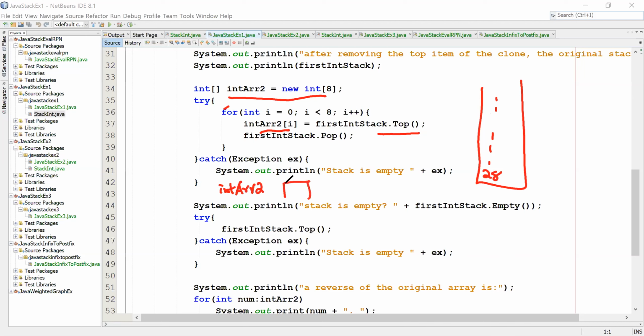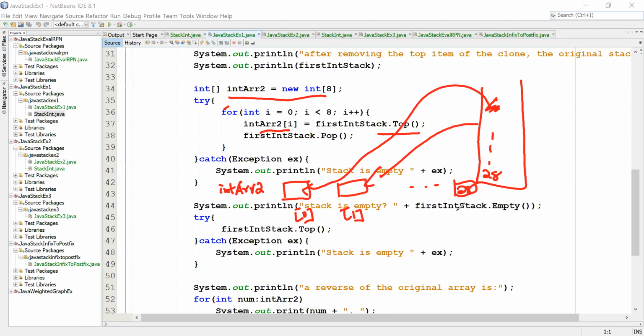The first number is going to be the very top number. The top number goes to the first, sub-0, and then you pop, you remove it, and then reach the second one. It keeps doing this until the last one, 28, the sub-7. So that's what this array does.